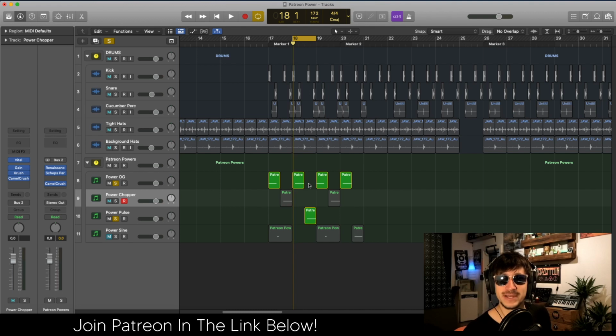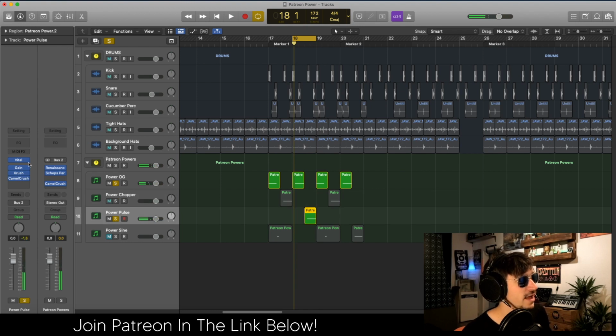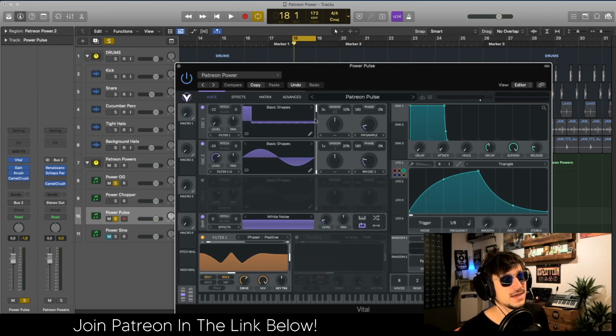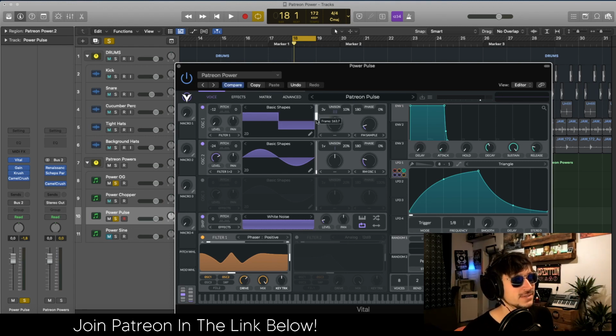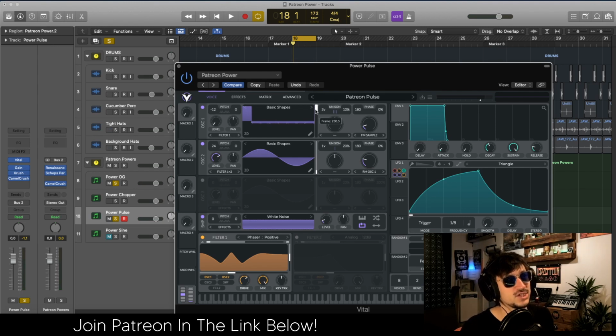The first one's a bit wide and a bit looser, and the second one is a bit tighter. And all that I've done to achieve that, in this case, is I changed the shape of the wavetable. Before, I think it was just a square, and I've pulsed it up a bit by making it this shape up here.